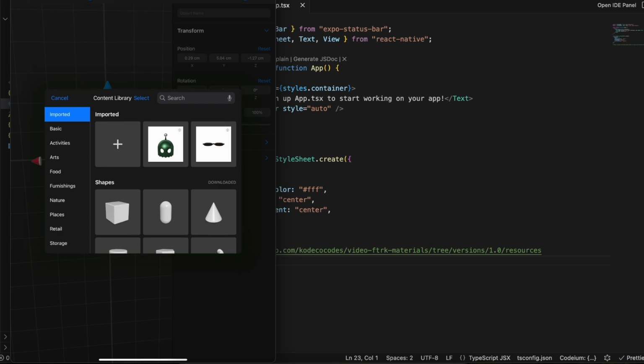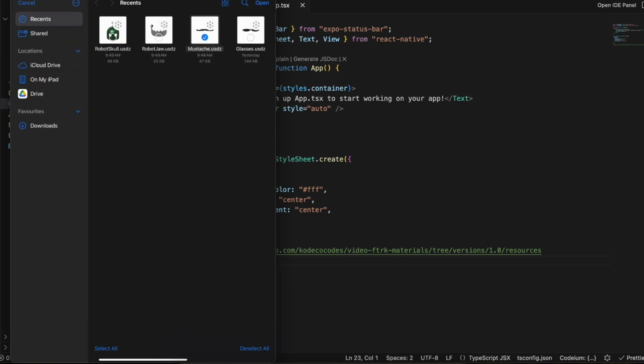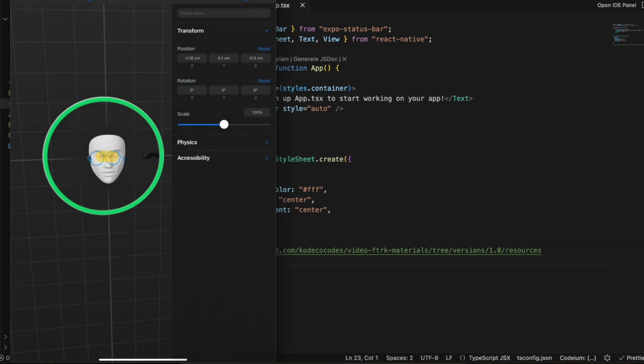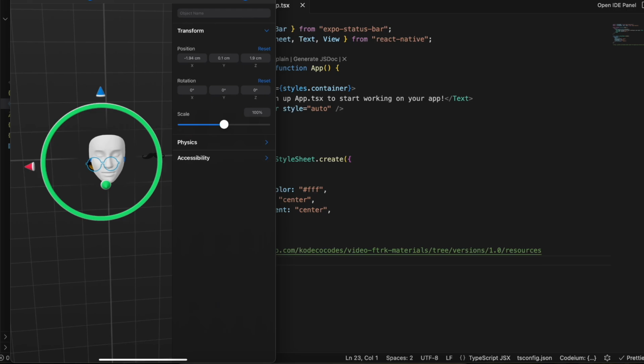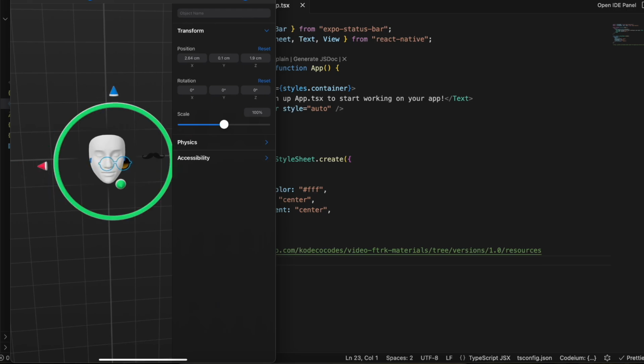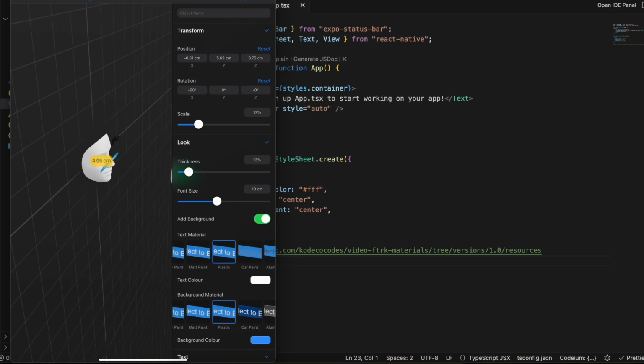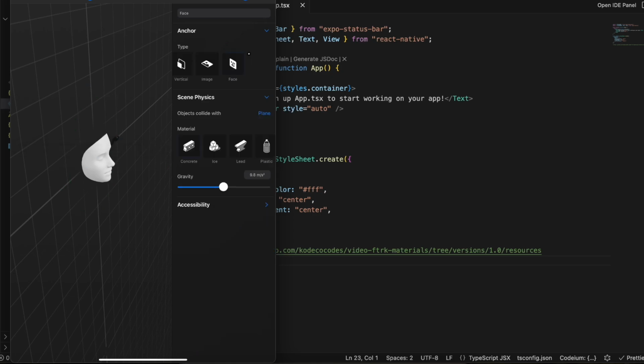I'll click on the plus button again, click on plus. I'll include the mustache as well. Click open, select this, and here is our mustache. Oh shit. Okay, just move it. Yeah, I'm really struggling here. Okay, I'll just delete this, it got messed up because of that mustache thing.